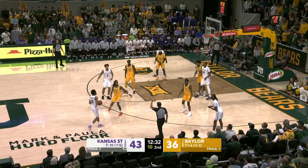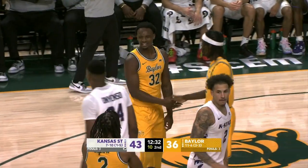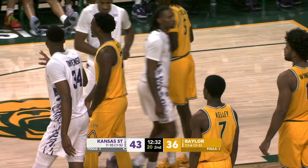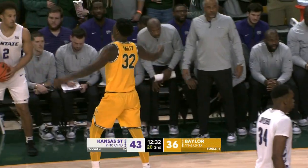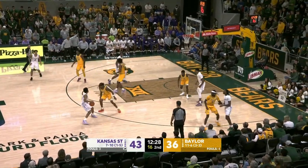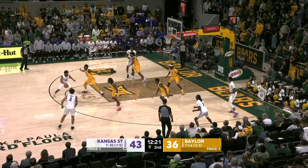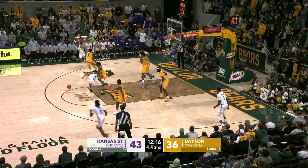Jones trying to break down his man, and a reach-in foul called on Celestine, who did not like that one. Celestine ready to lock in defensively, but he just put his hand up in the chest area, and that's enough to impede the offensive player, and the refs with the tight whistle here in Waco tonight. We've seen a lot of these ball handler fouls getting the whistle. D staying in front is none.